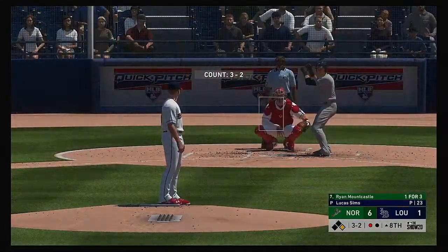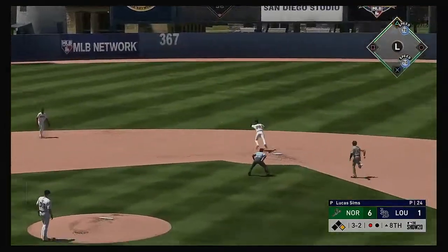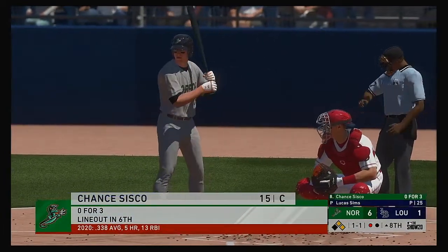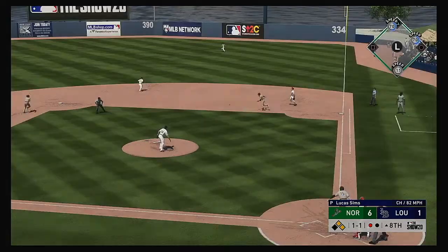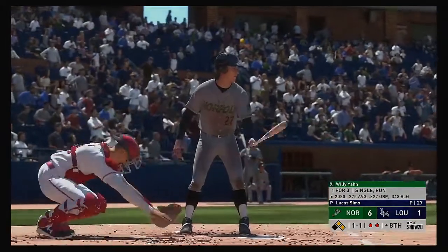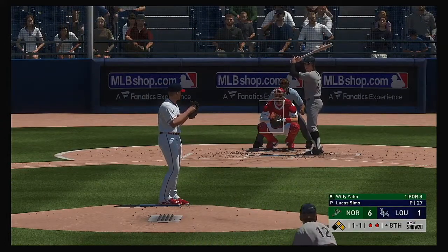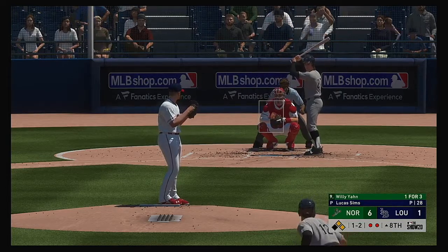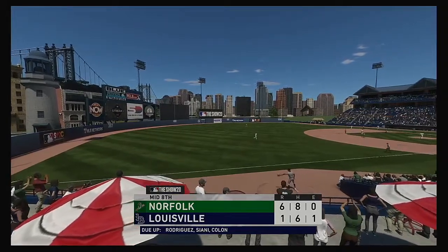At the plate, Ryan Mountcastle — he's got a hit in three at-bats to this point. On the three and two, a swing and a ground ball to third. The throw pulls him off the bag and he'll get in there safely. Following the error, it's now runners at first and second. Next to hit is catcher Chance Sisko — pulled into right, Jankowski is back in plenty of time to put this away, and there are two gone. Ready for another shot now, Willie Yon — he got on top of one, was a groundout victim last time. The inning goes away in unceremonious fashion on a swing and a miss at a ball way outside the strike zone.